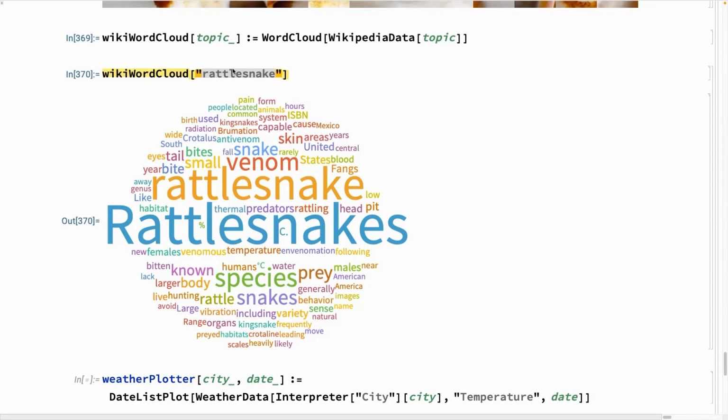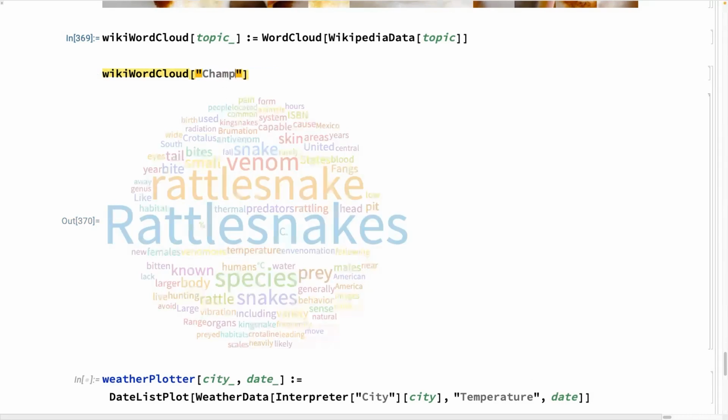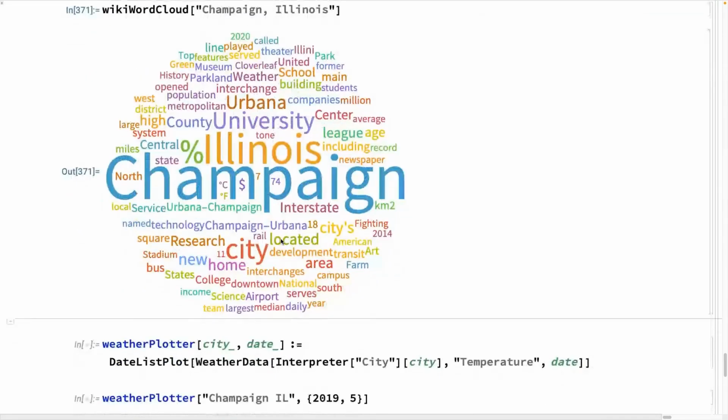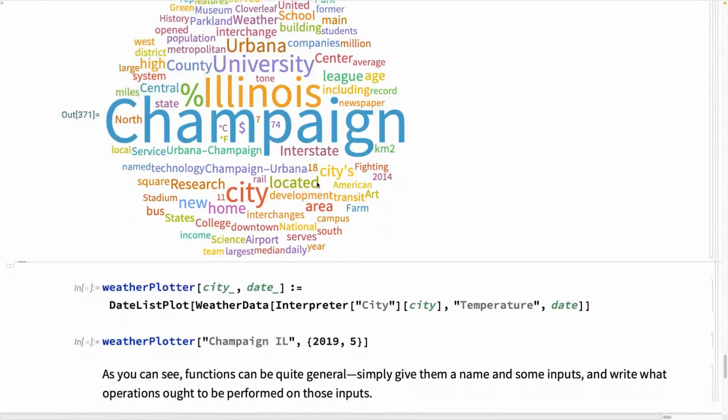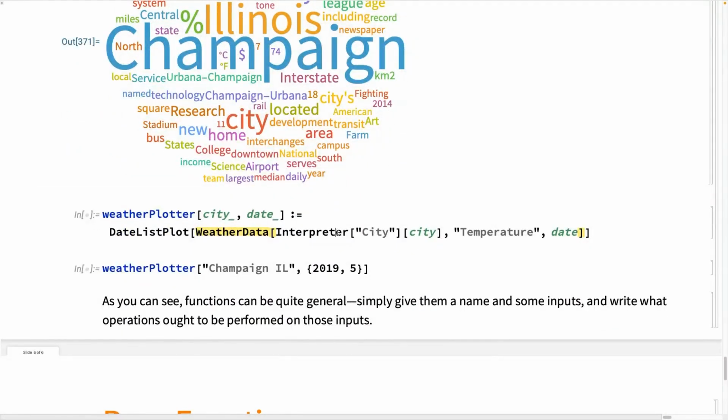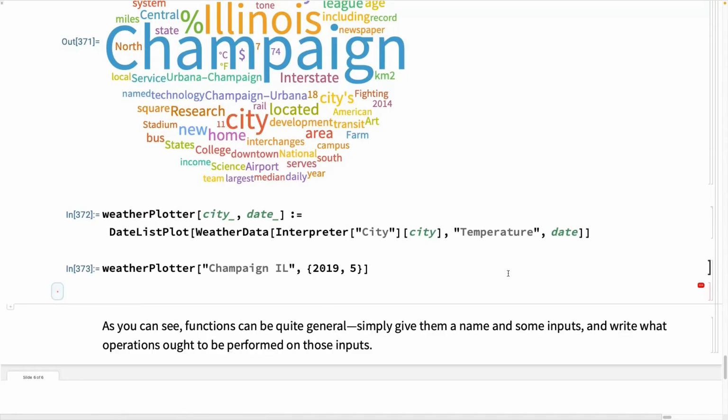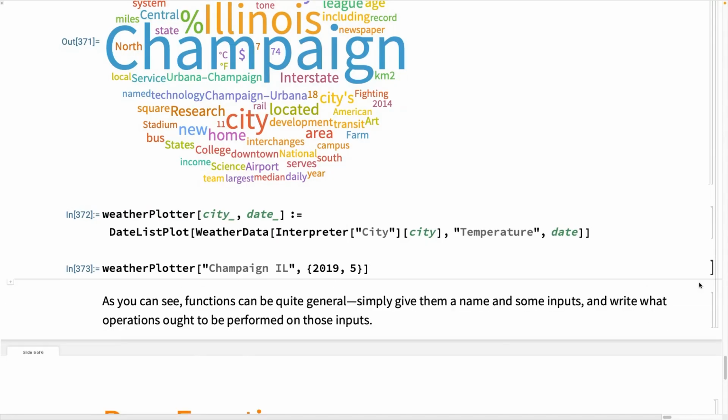I wonder here if I search for Champaign, Illinois, where Wolfram is headquartered. Here we go. Here's a weather plotter, which is going to do something somewhat related where we give it a city and a date, and it's going to make a plot of the temperature here. So let's say 2019-5. What is this?